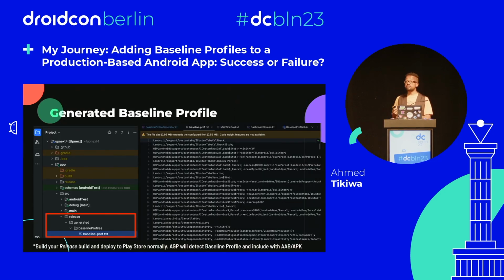Then once the process is complete, the baseline profile is generated, and it can be found in a folder called Release Generated Baseline Profiles, as a file called baseline-prof.txt. Then the contents of the file are what you see on the right-hand side. Makes sense, right? So this is basically the list of classes and methods, as I mentioned earlier. So it collected every single method and function, basically everything that was executed during the different interactions, and made a list of it here for optimization.